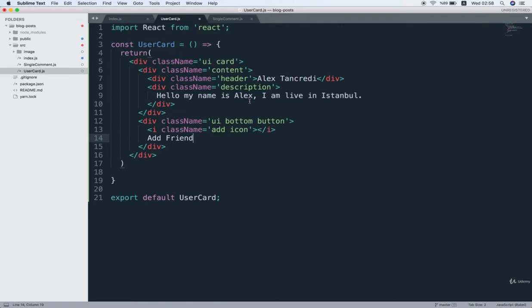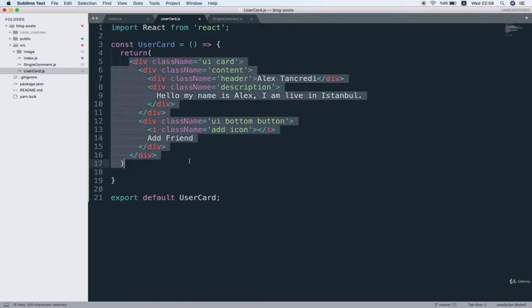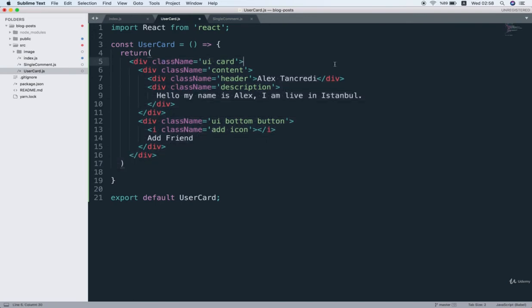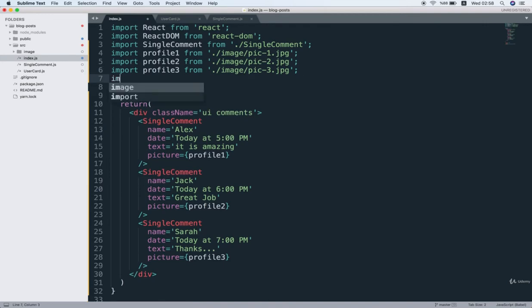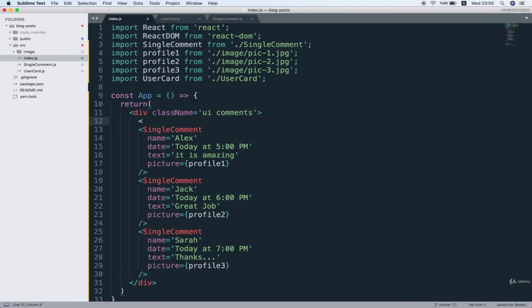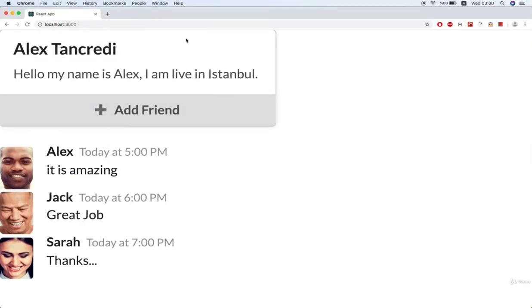Now we've got this component put together. So let's save this file and go back to index.js. And we're going to import the user card and just show a single instance of it inside of the app component. And then at the top, I'll add another import statement for user card. And I'm going to import this from the current directory, and I will say /user card. Then inside of my app component, right underneath that existing div that we have, I'll say user card. Cool. Then I can save the file and flip back over to the browser and let's have a look. Okay, so it seems pretty good.